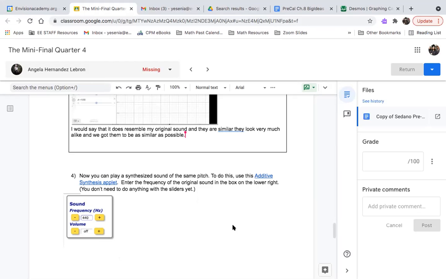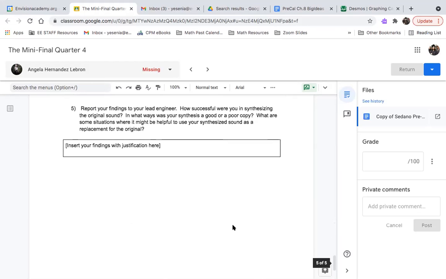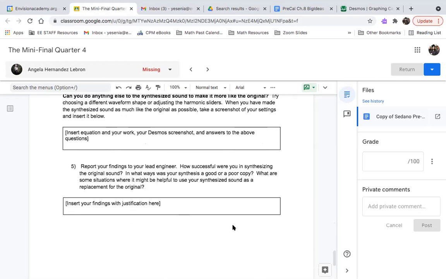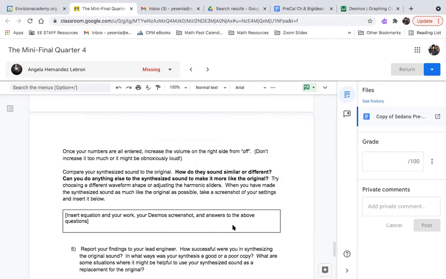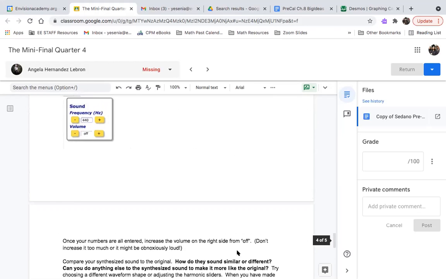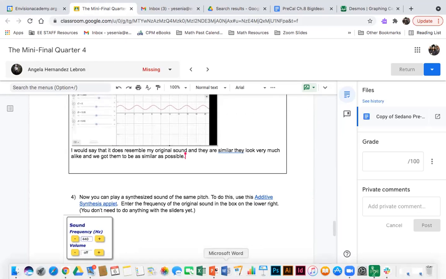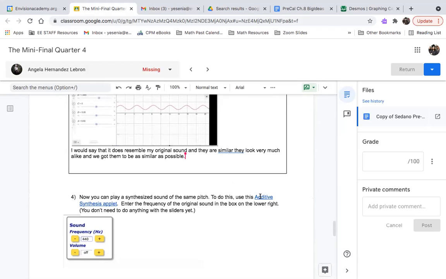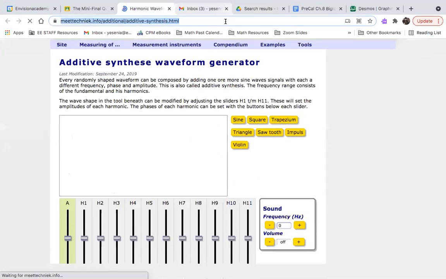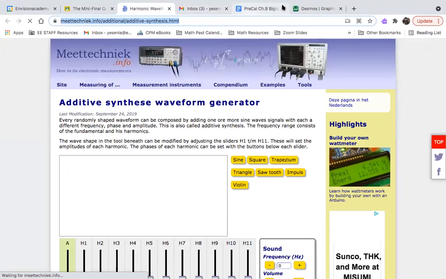Okay, sorry, Rebecca. Did you pay attention when I talked about number 4? So I could go over number 4. I was writing my explanation, so no. Okay, that's okay. So let's talk about number 4. Once you're done with number 3, the rest is pretty much you testing if your sound was replicable. So for number 4, you're gonna go to the applet right here. Let me close up everything so I don't have so many tabs open.